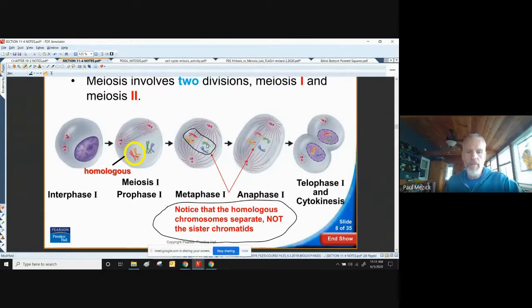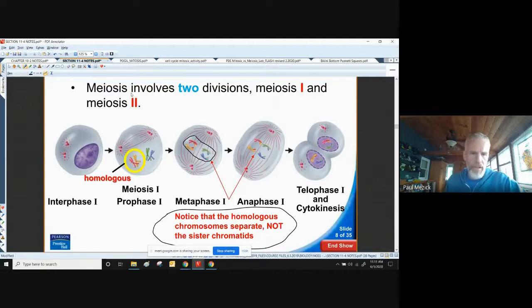meiosis, that doesn't happen. You're going to end up with this cell having 2 reds and this one having a yellow. You see this little segment of red attached there. That's called crossing over. I'm not going to go into too much detail with that, but it is something that happens when chromosomes get a little too close to one another. But you'll see that is the big difference. And you'll notice that this says meiosis involves 2 divisions. There's a meiosis 1 and a meiosis 2.